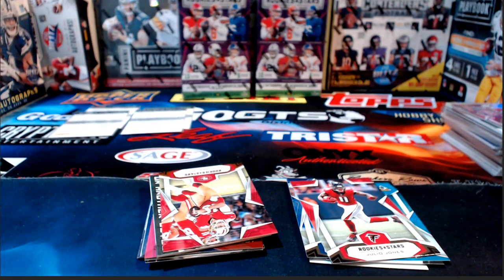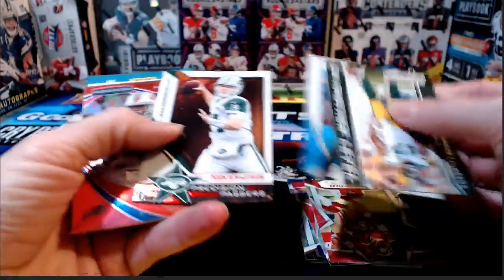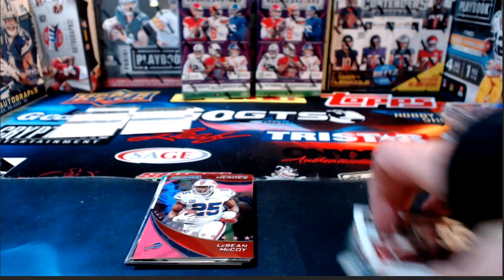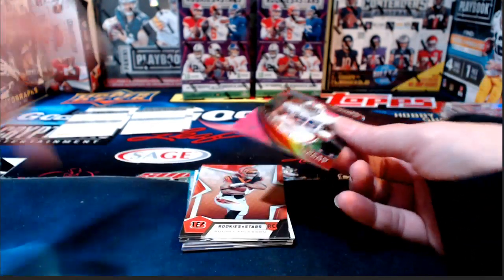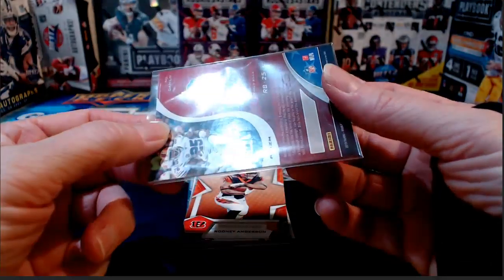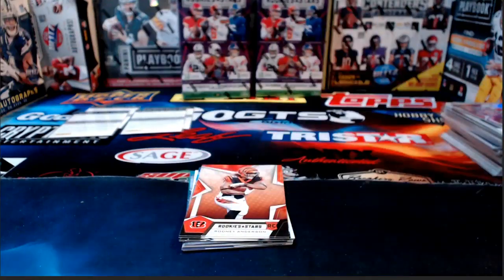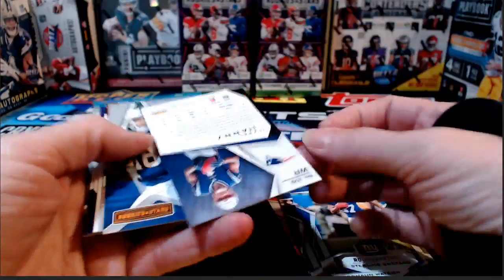Oh, Pulse, I am a big-time Steelers fan. That's my team, man. I enjoy watching a lot of teams, and I appreciate good games and good play from any number of teams. And I always want my guys that went to UK to do well, because that's my alma mater. So no matter what team they're on, I always want them to do well. But my team is the Steelers all the way. That is numbered to 50, Buffalo Bills, LaShawn McCoy. Yeah, I'm all about the black and gold.